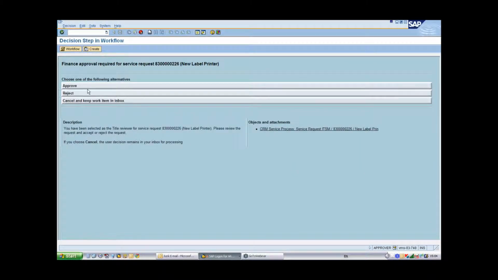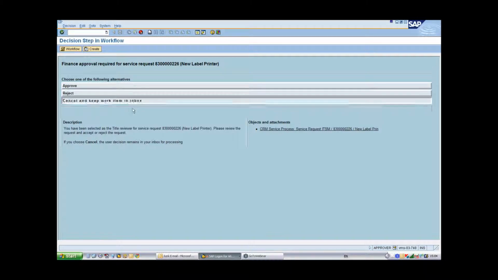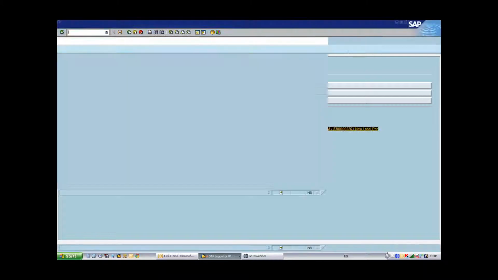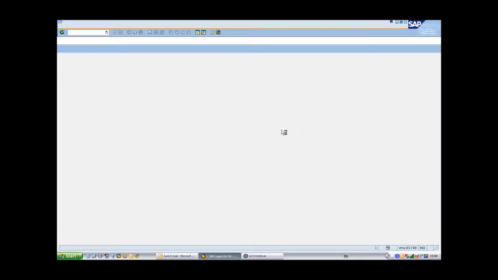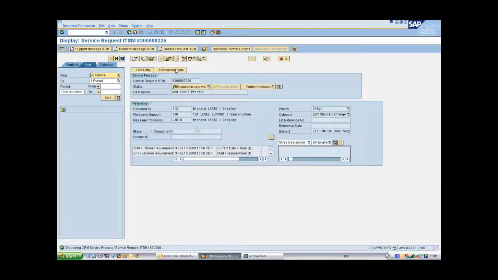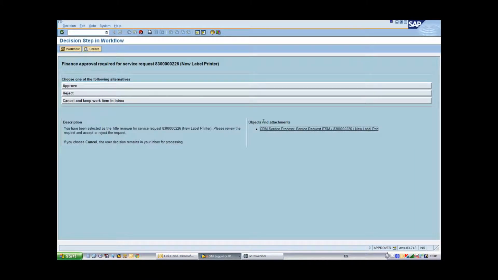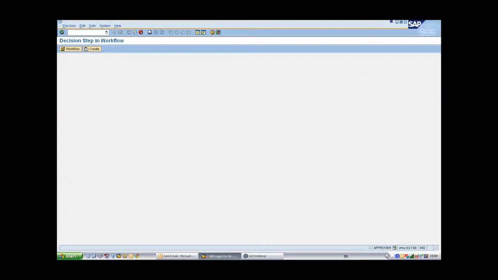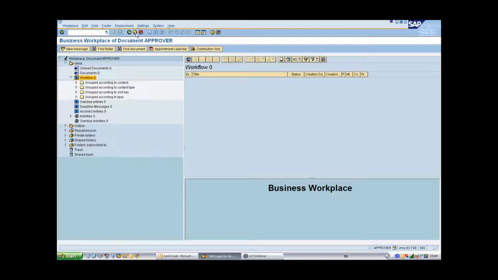If I trigger the work item, I have three options. I can approve it, I can reject it, I can cancel it. But first of all, I need to check it. So I can go directly into the request which has been raised. And in this request, I can check certain information, for example. So the ticket is all there. And again, I can go through all of the different actions. So I'm going to approve the request. As soon as I click approve, then the workflow is then moving on to the next step.